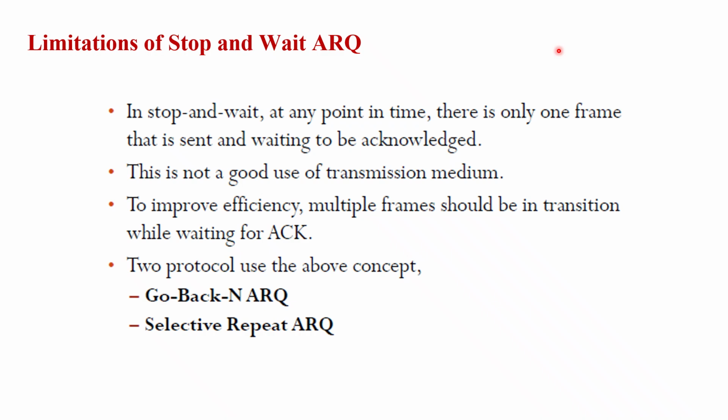To improve efficiency, it is better to have multiple frames in transit simultaneously, even while waiting for acknowledgements. This idea forms the basis of two advanced protocols: go back N ARQ and selective repeat ARQ. These methods overcome the limitation of stop and wait by allowing multiple frames to be sent before acknowledgements are received.